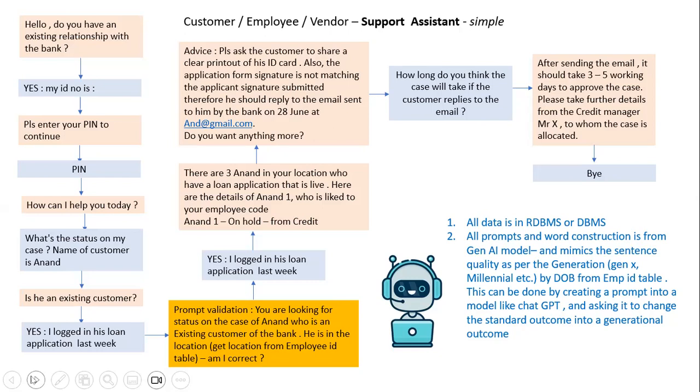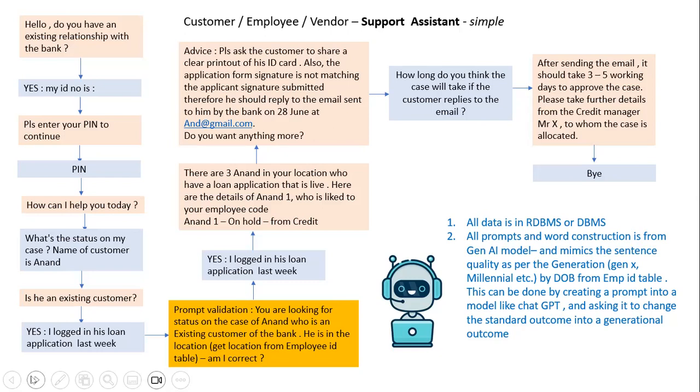It will look further into the comments from credit and try to convert those comments from banking terminology into conversational language which would be understood by the customer. It could also mean a language change, into a regional language, and would tell the customer that yes, ask the customer to share a clear printout of his ID card. His application form signature is not matching. Can you please tell him to reply to the email sent to him by the bank on 28th June at this particular ID? So this gives all the information.